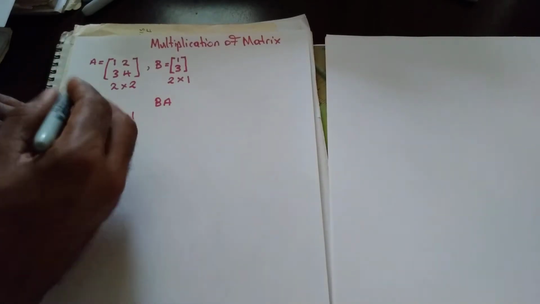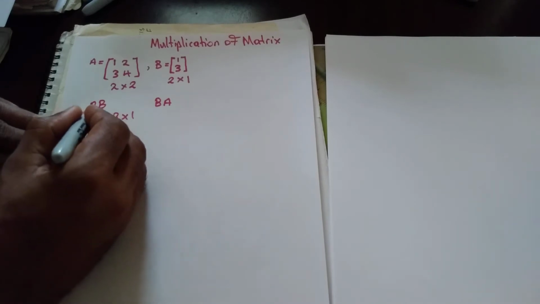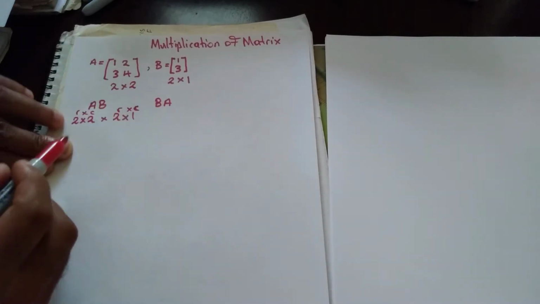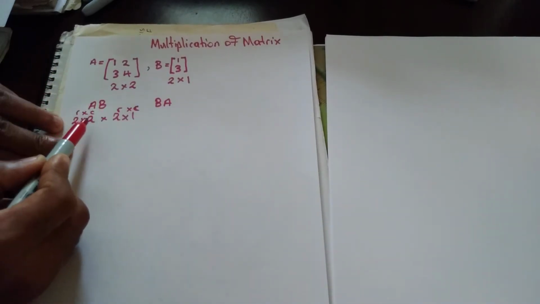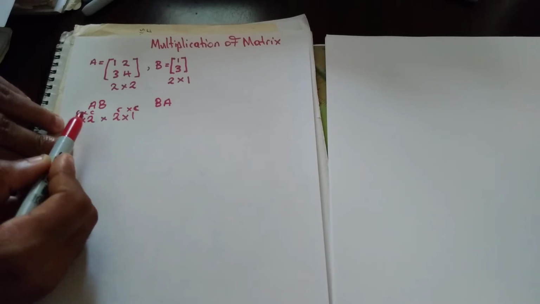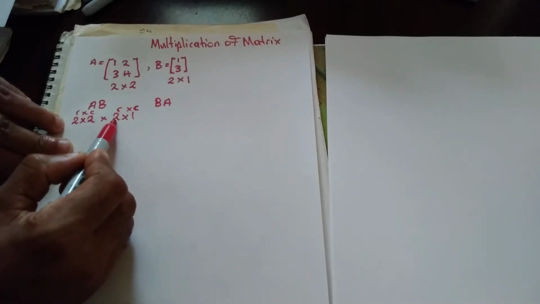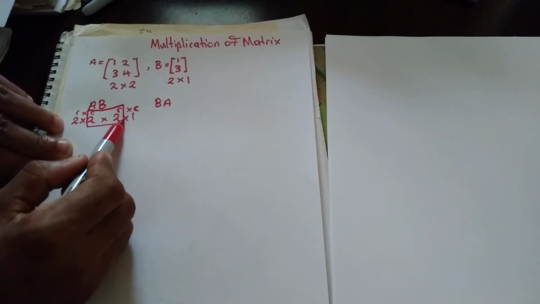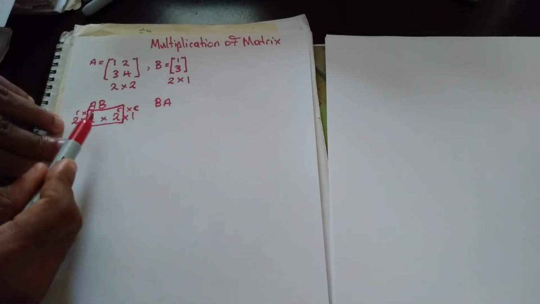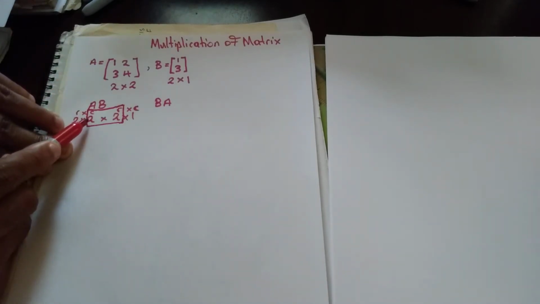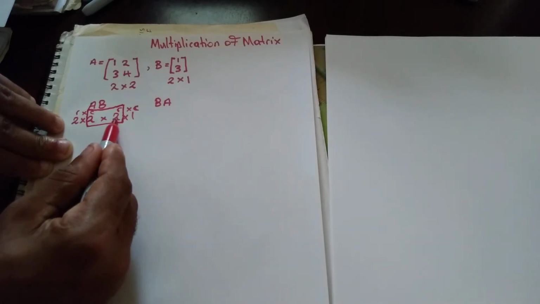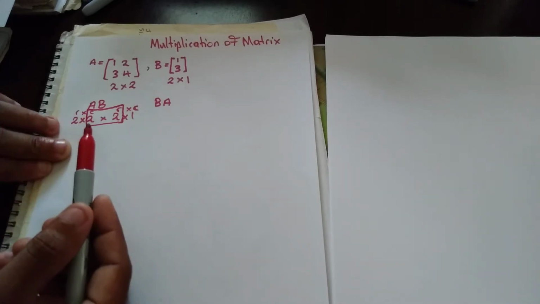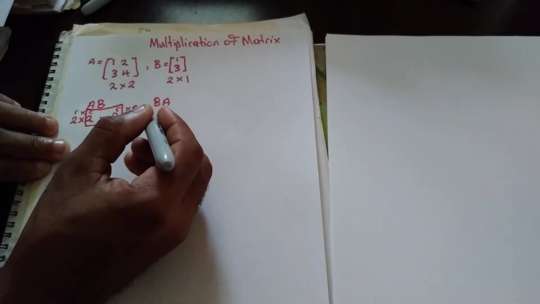Now remember, this is in the form row by column, row by column. So hold on, C should be here, yeah, column. Now once the number of columns in the first matrix is equal to the number of rows in the second matrix, that means they are conformable, meaning that we can multiply them. So I'm going to repeat that. Once the number of columns in the first matrix is equal to the number of rows in the second matrix, that means they are conformable, meaning that you can multiply them. So we can multiply these.